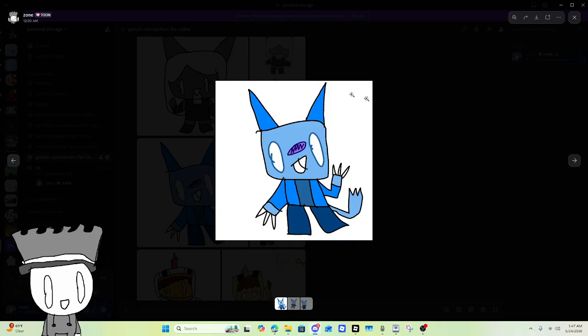Exio is originally written out to just be this generic evil guy with no remorse for anyone he's working with. His tail was also originally going to be a claw, but that was scrapped really early on because I didn't want to do all that.